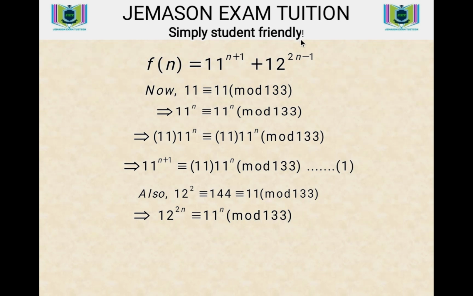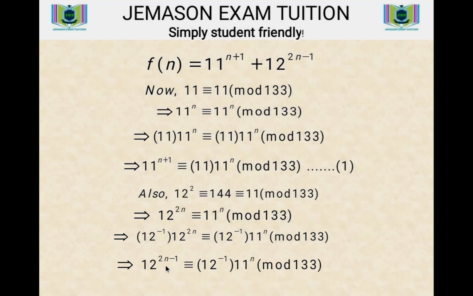And the next step will be to raise both sides by a certain number in such a way that I will add -1 to the power of that term. This can only be achieved by multiplying both sides of the congruence by 12 to the -1. And when we do that, you now get on the left hand side the addition of the powers using laws of indices to have 12 to the 2n minus 1, which is the term in its entirety that we are seeking to build up.